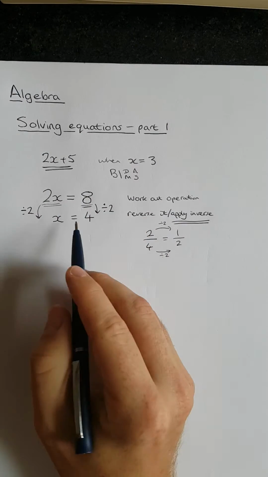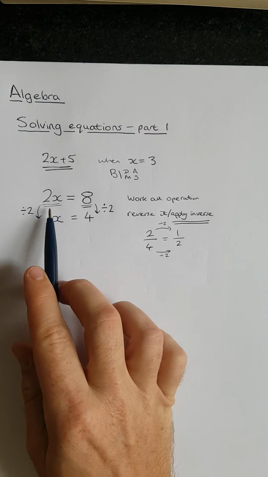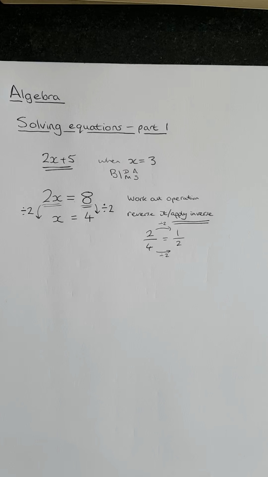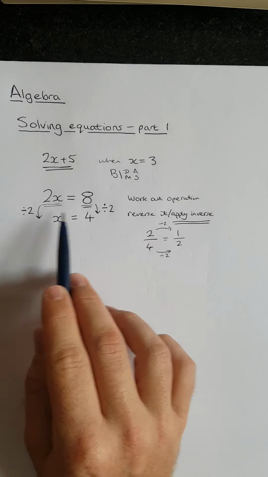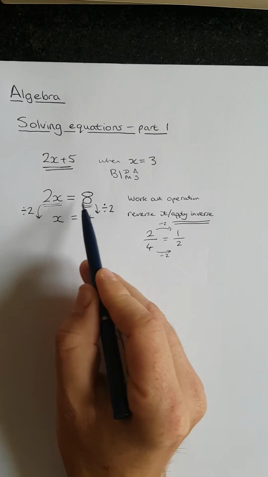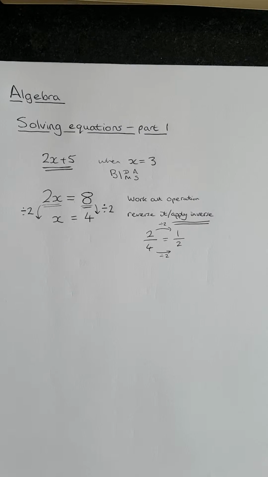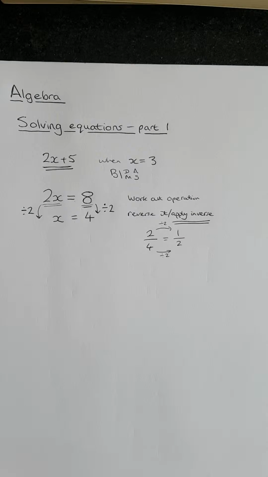Now, why is it called an equation? Because it's equal to something. This expression is equal to a value. Another way to think about why we have to divide both sides by 2 is because these two things here and here are equal. If I want them to stay equal and I change one of them, I'm going to have to change the other one as well. Otherwise, they won't be worth the same.